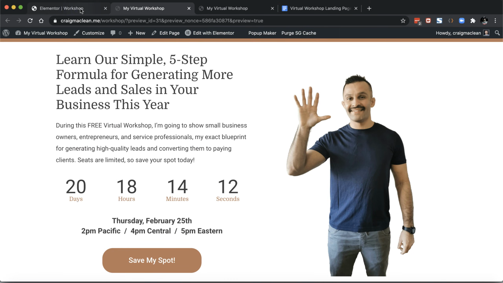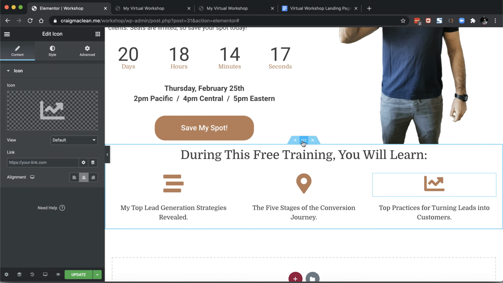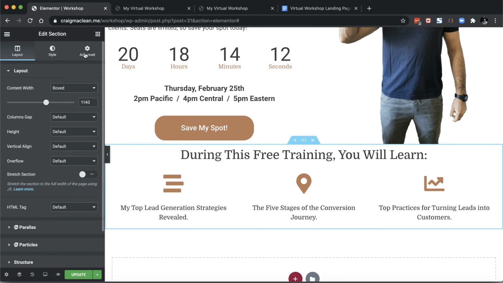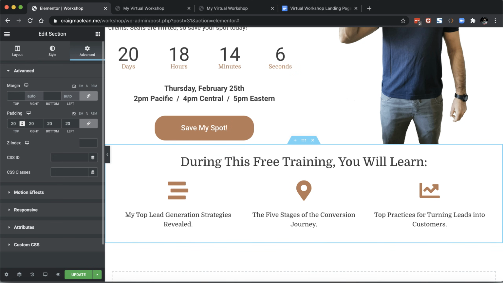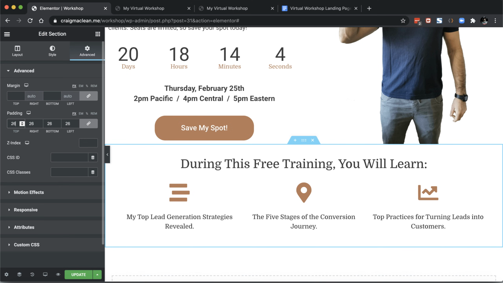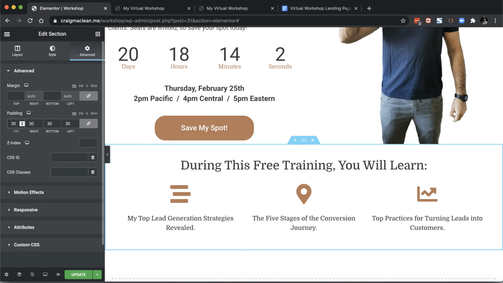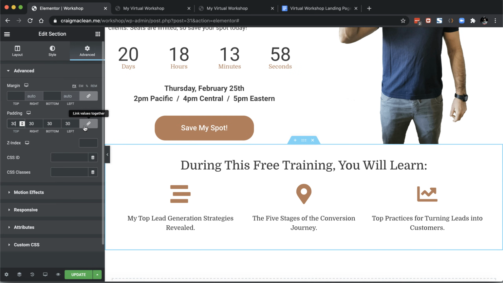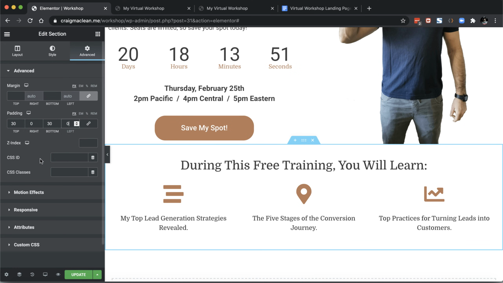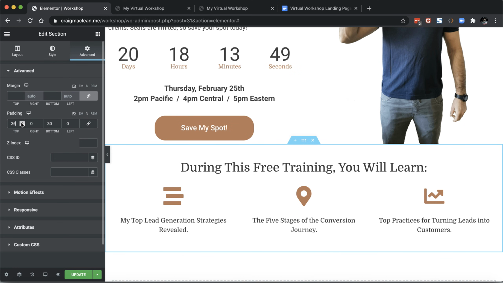So let's go back, and first let's add some padding to this entire widget. So I'll choose the widget, and then I will go Advanced, and padding, I will bump it up. Let's try 20. Let's bump it up a little bit. And you know what? We don't need so much padding on the left and right, perhaps. So let's choose right would be 0, and left would be 0. And we can even bump this up a little bit, possibly.